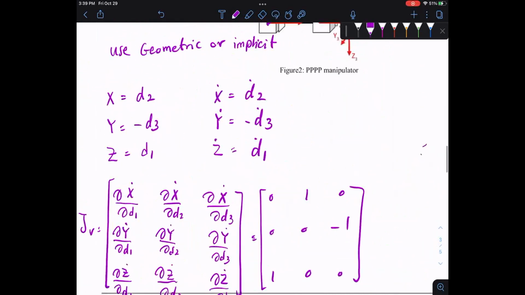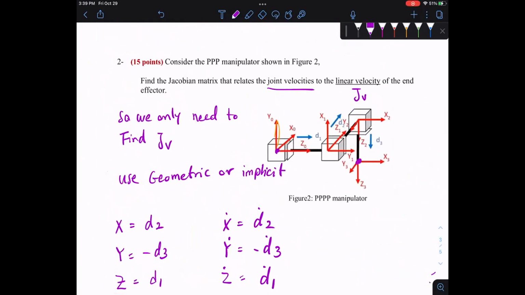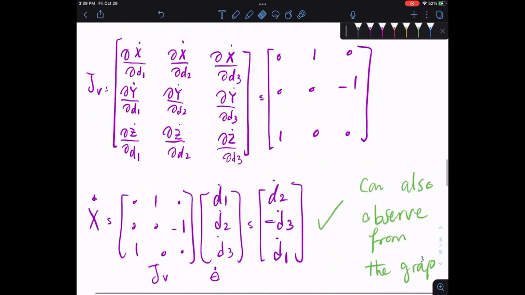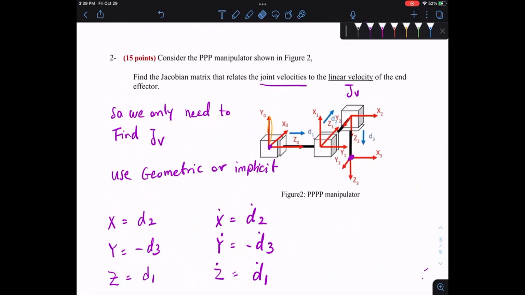Now, if I go back and look at this point, the direction in X is definitely going to be only d dot 2, right? The velocity of that second joint. The direction along Z0 is only going to be due to this, so the velocity is d dot 1 here. And then you go check and it's like, okay, that's what I got. So that is kind of an evaluation of your solution to make sure it's correct. If the robot is simple, you can do that to make sure your answer is correct.